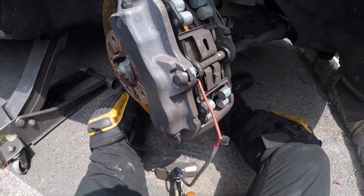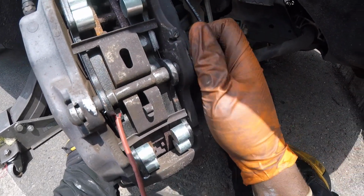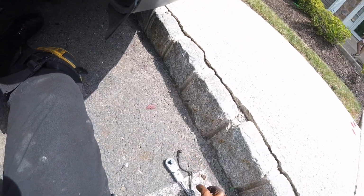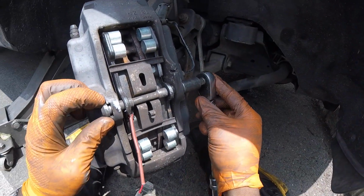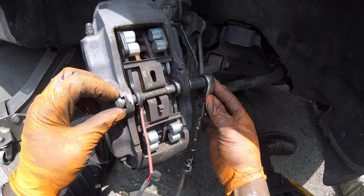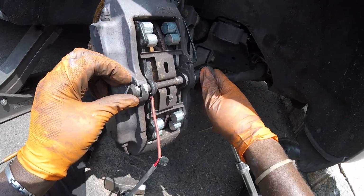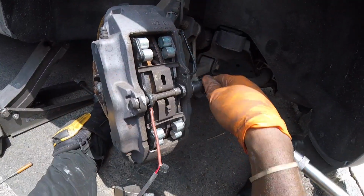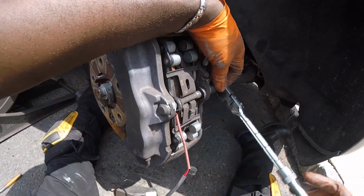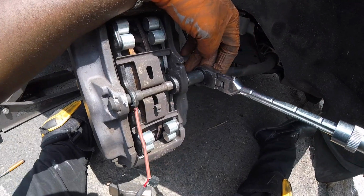No. This is what I would do. Get some threads, and I'll see if we can straighten her out when we tighten it. Because I did notice that it always moves when you're tightening. Yep. Look at that. There we go. Let's tighten this up. You don't want to over torque this, so make sure it's really snug.